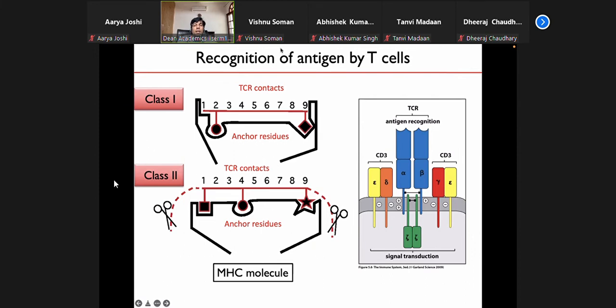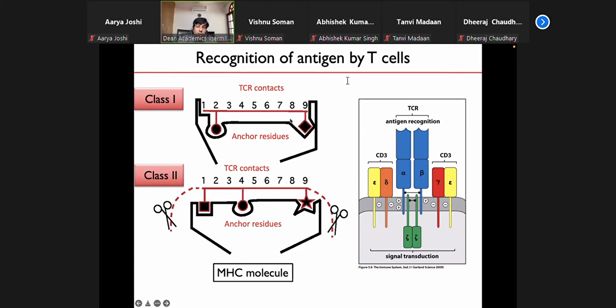Okay, so how is the antigen processed in such cells that they have such specific anchor residues to be loaded onto MHC class 1? We'll talk about it, don't worry. When we talk about antigen processing and presentation events, we'll talk about how these processes take place. You have a lot of peptidases, for example, the proteasomal complex, and different peptidases which are present in the lysosome or endolysosome. They recognize certain residues and cut there.